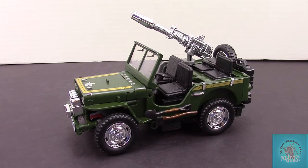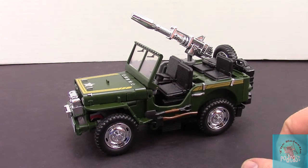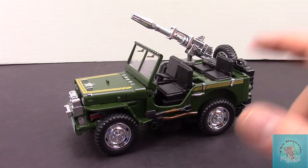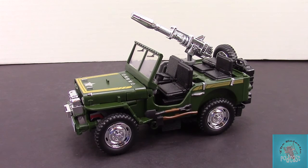I think there's some design cues that are really cool. I like the accessories, like the little shovel and the axe, the gas can that transforms. But overall, no, I really don't recommend this guy at all. He's way too big. He doesn't scale well. He feels cheap. Anyways, guys, I don't have much else I can say.